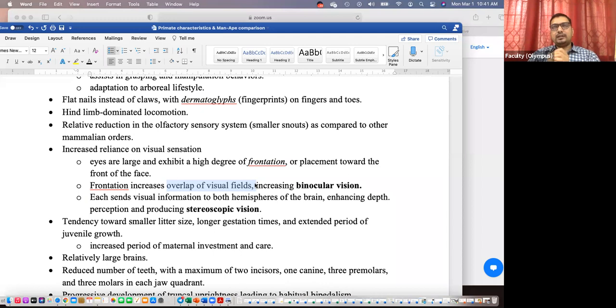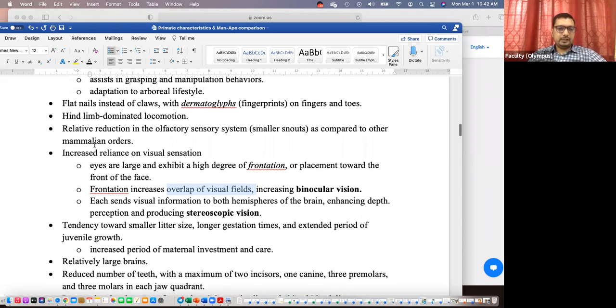Of course, animals like dogs can see around things. For them, it protects because they can see on both sides, to protect themselves from dangers. But we, at the cost of that, cannot see behind. We only see the front, but we can see far enough and we can get depth information about what is before us. It's a very important reduction in the ability to smell, and enhancement in visual sensation. Two key points.